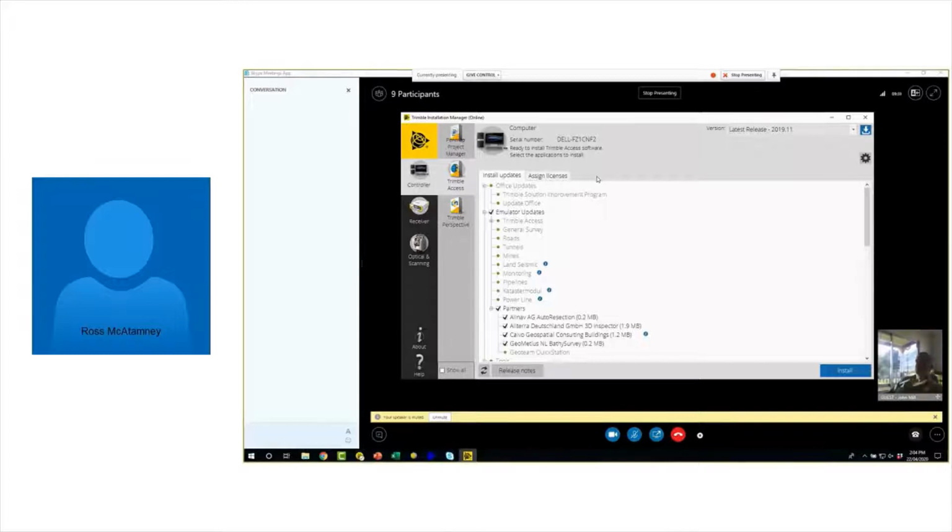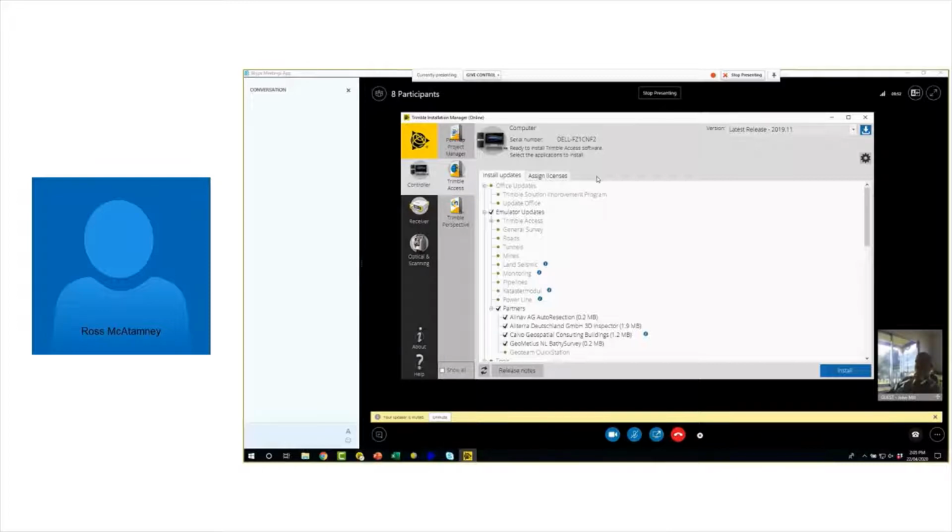And for the first 30 days, it comes with the ability to connect an instrument. So if you're very keen, you could walk outside with your laptop, connect to a GPS with Bluetooth, and be able to actually do some survey work with it. It does have a point limit of, now, I'm going to say 50, but it might actually be 30. I sometimes get that one mixed up.